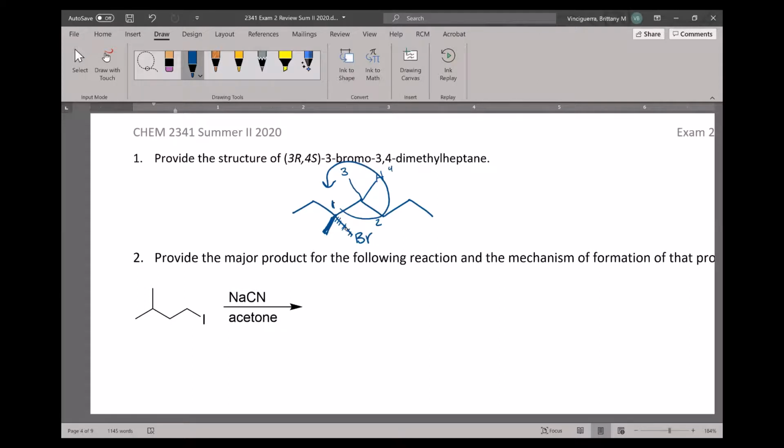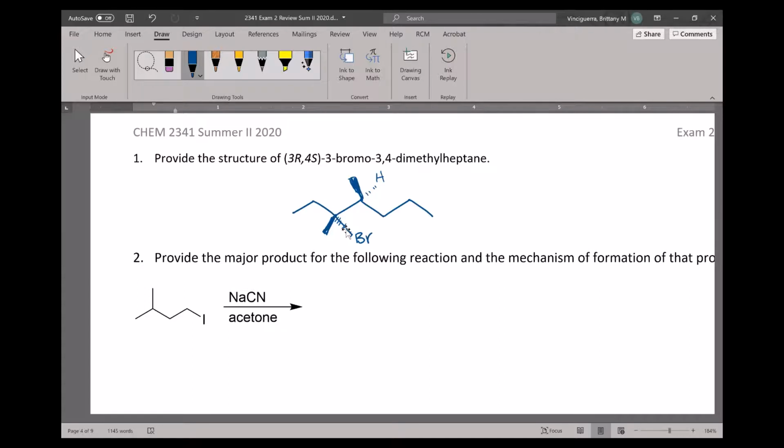It'd be S. Right, and is that what we want? Yes. So I'm going to replace this with dashes and then make this a methyl group coming forward. So that would be the correct answer. Does that make sense how we came up with the dashes and wedges? Okay. And the other thing you could do is draw it and test it. But I think it's easier this way.